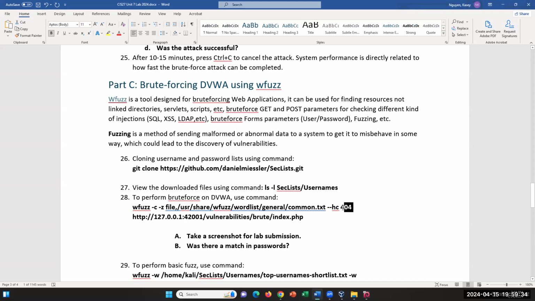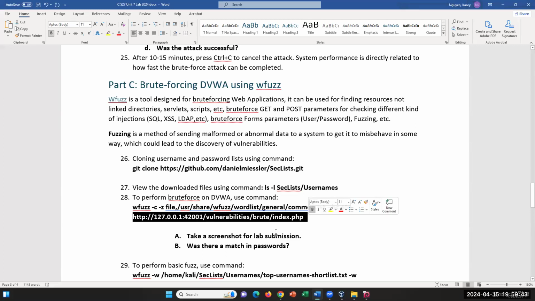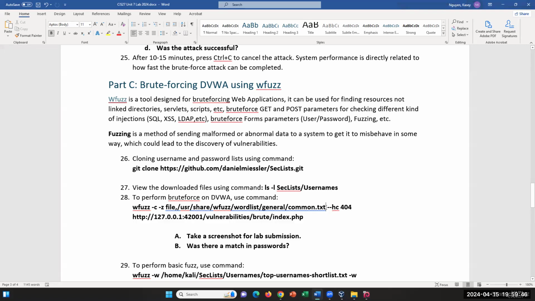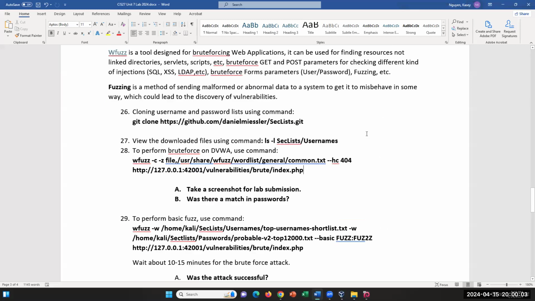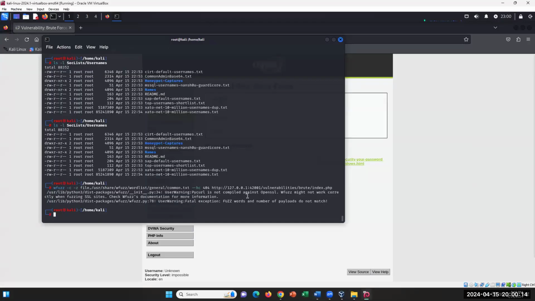And what we want is we want to check to see whenever it has the 404 from this domain, it's gonna try to, because 404 is what? It doesn't respond or it doesn't load, right? It's gonna try to plug in a different word from the word list. Okay. This I already knew that it's mostly not gonna be effective, but you would try different commands to see how the system responds so you can have a better picture of the behavior of the web application. So take a screenshot. This should be very quick.